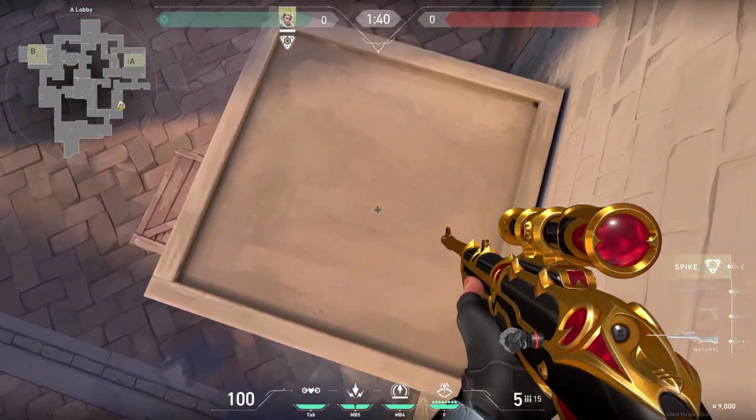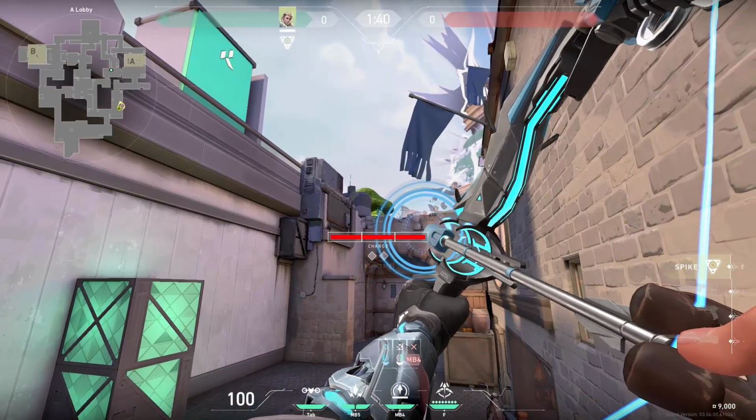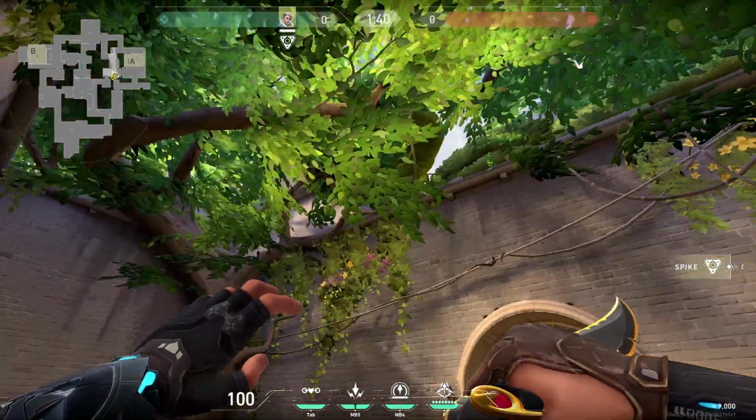You just wanna hop on top of this box and then very simply place your crosshair right here. And you simply full charge. It will uncover the whole tree room and get you the info if there's anyone here.